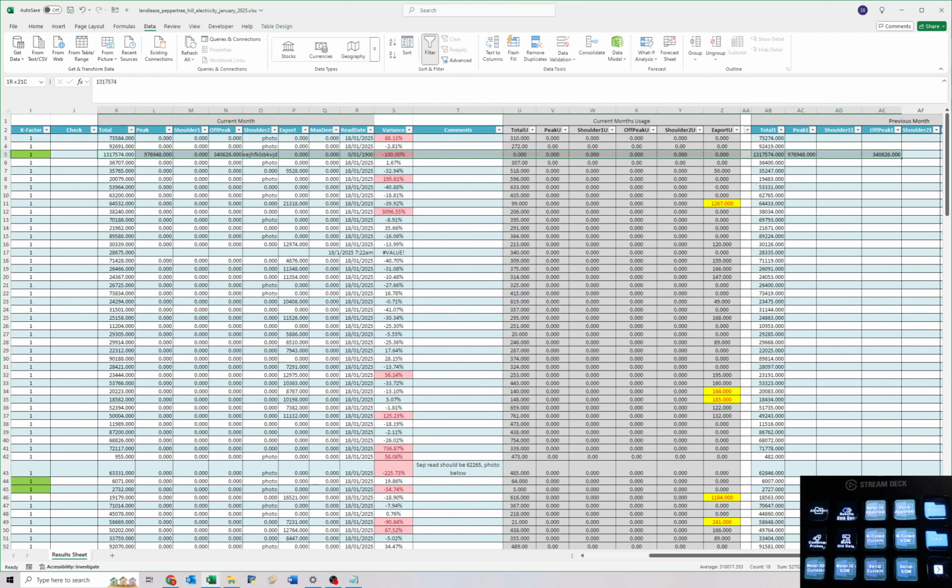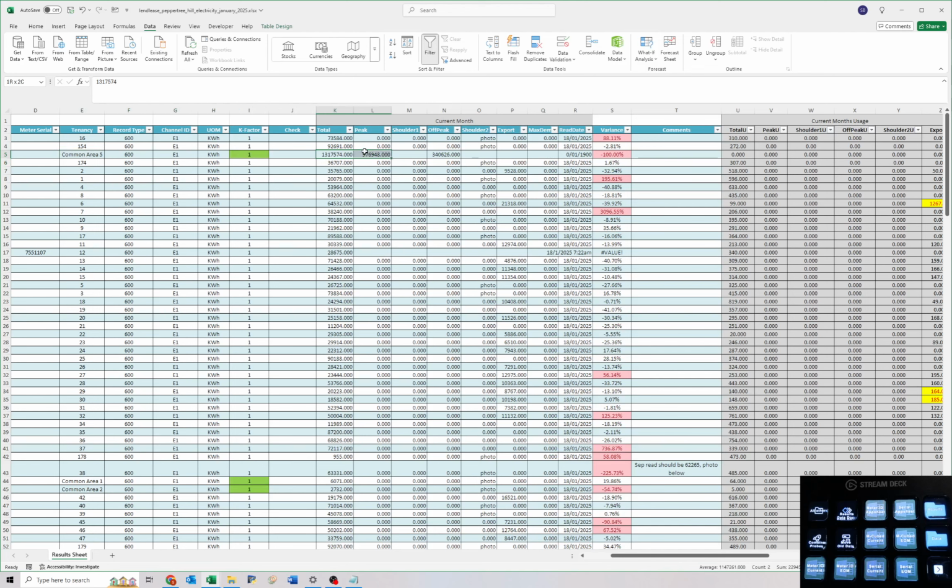So if you're confused, you leave them there. So like this, and then that date would obviously be there. So that's essentially what you would do with this Common Area 5 meter, or any other meters that have a 1 in the total and then only the peak and the off peak registers.